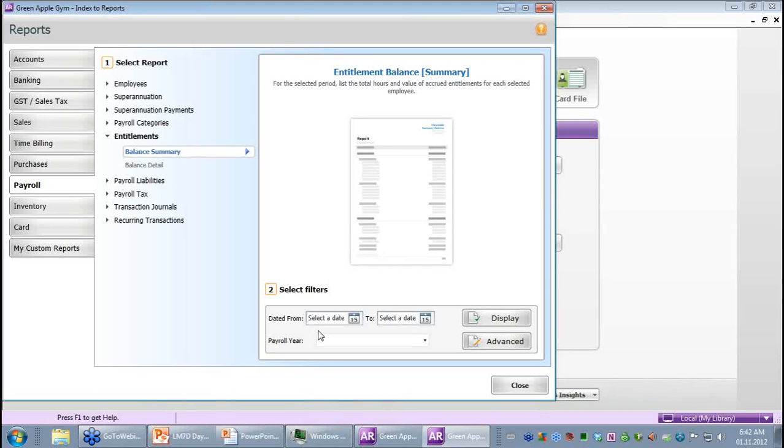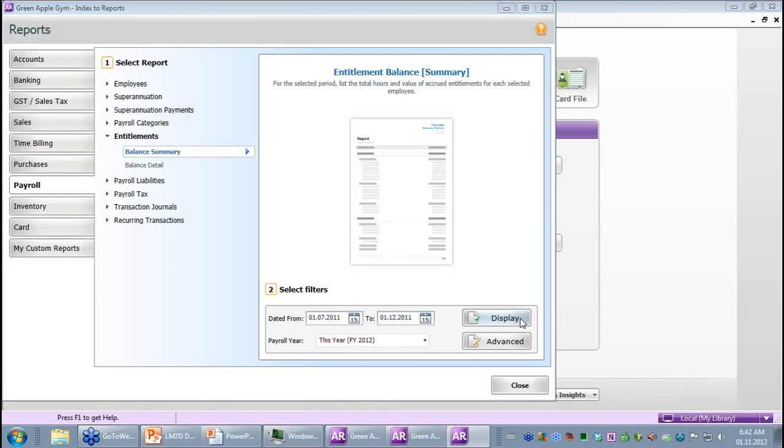So go back and select first of this, that's a good date, and then we'll select just the current. In fact, what date should it go to? Yep, that should be okay. We'll display.